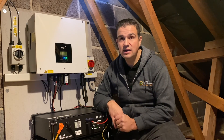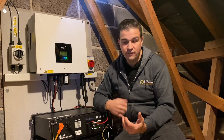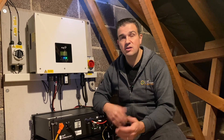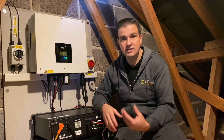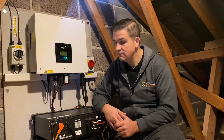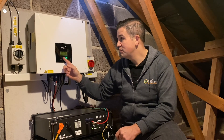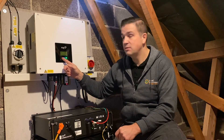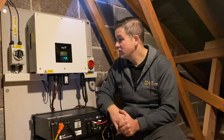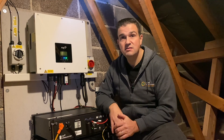It's a really simple install overall — nothing too overcomplicated. It's user-friendly from the homeowner's point of view, and as an installer we have remote access to the system with the homeowner's permission, so we can monitor it and tweak things without coming to site. A blue light means Wi-Fi is connected, green means everything's good, and a solid red exclamation mark indicates a problem that needs attention.